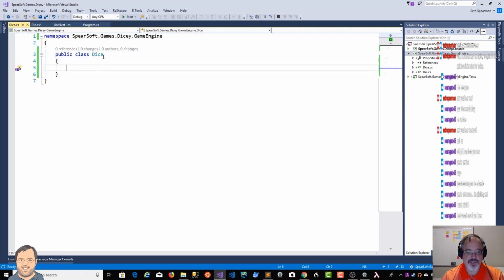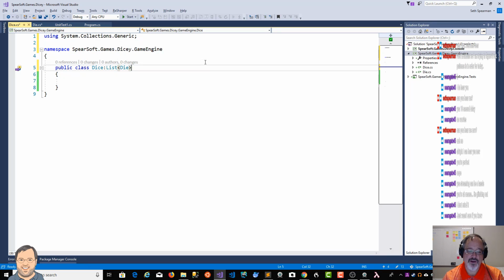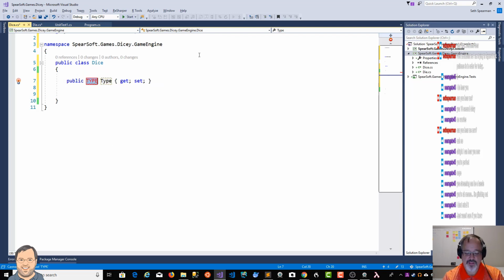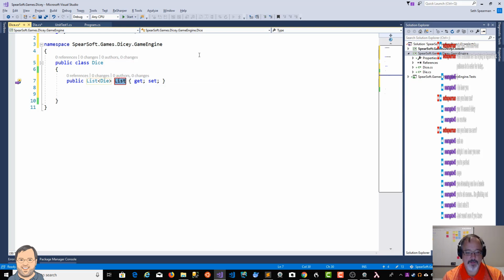But here's the thing. We're already going to get right away into a concept that's very important in object-oriented programming called inheritance. So I am going to inherit a list of die. Now, we could have done this several ways. Let me show you. We could create a private field, or actually a property. We create a property called list die, and I could call it my dice. That way we have a property that can be set to my dice, and probably with this, I'd have a private field called dice and so forth. This would work, but we're not using inheritance when we do this. And the nice thing about inheritance is you get a lot of stuff for free. So let me show you what I mean by that.